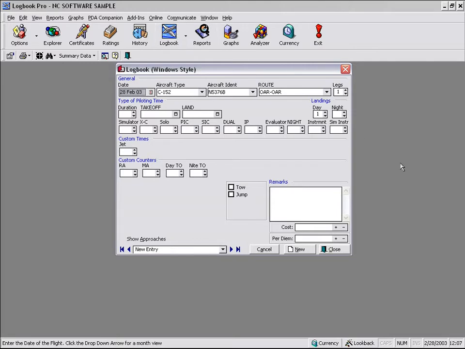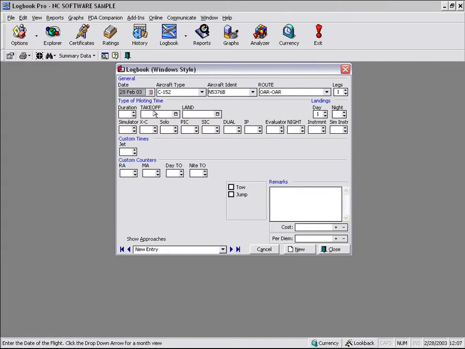In one of the previous videos, we talked about the pop-up summaries, the information that's available by placing your mouse over the particular fields, which provides you a grand total as well as the total based on the aircraft type that is available. That is in the automation, in one of the other videos, so we're not going to discuss that topic here, but you can control that in the options flight log area.